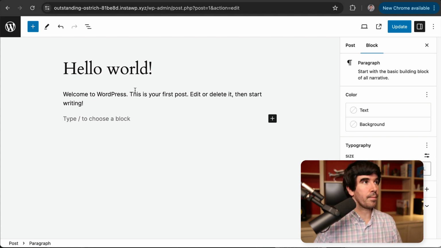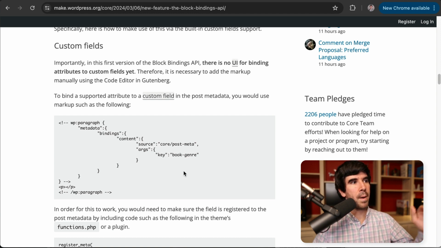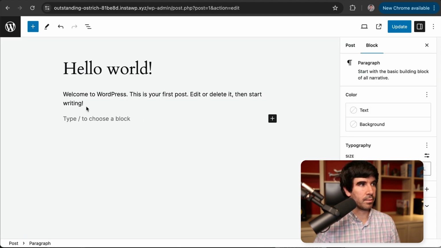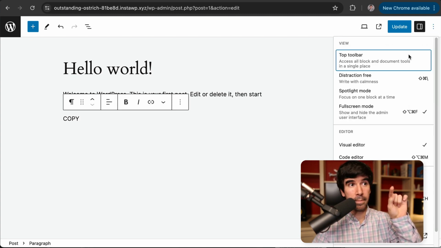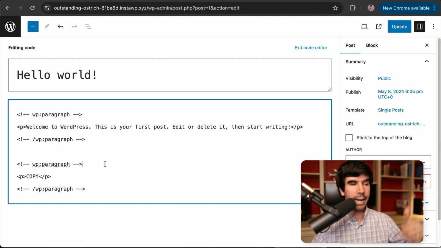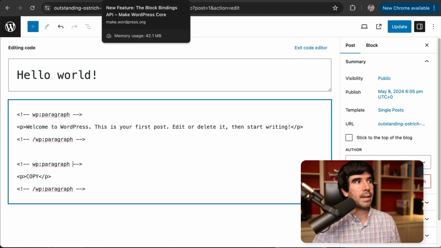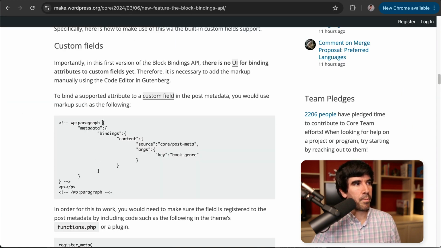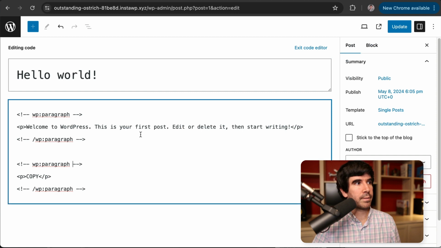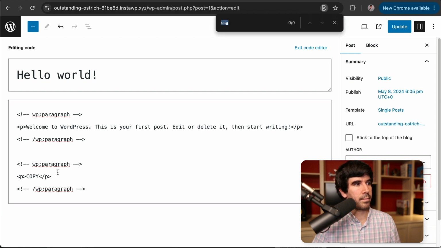So here in the example they're showing, you might want to bind the data of something, right? Basically, when you make a paragraph here like this one, I'll just say copy. Okay, so if I go up here and I select the code editor, I can see the markup for it. And so this is there for all core fields and, well, any other field. So basically you just grab this part and paste it into here.